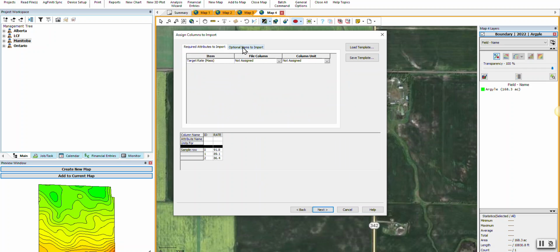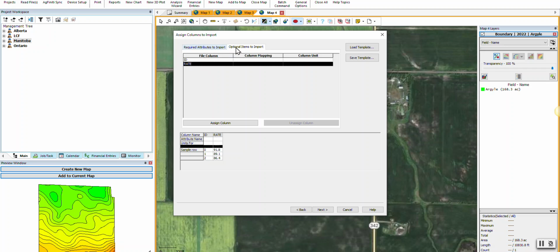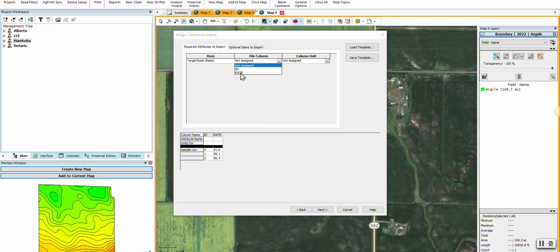And then when we get to here, it needs to know the rate. So we just basically have to assign the column. This rate column will be the same in any software or JD. So if you're in a 2630, if you're in a Case, New Holland, any Raven, you have to actually tell it that it's the target, the rate column that we want to pick. That'll be the attribute you're going to use to hit the right pounds per acre on all prescriptions.